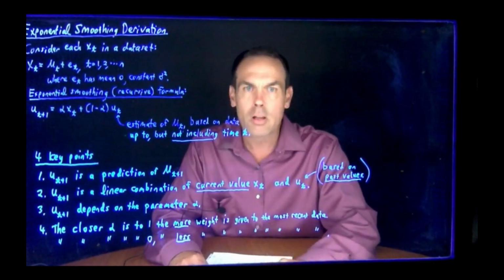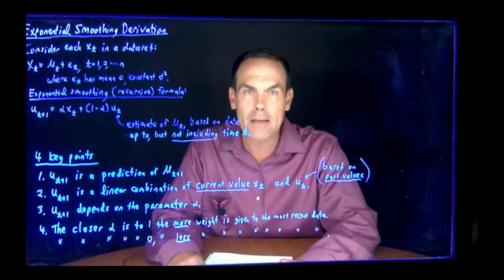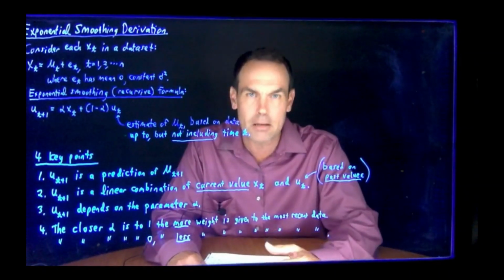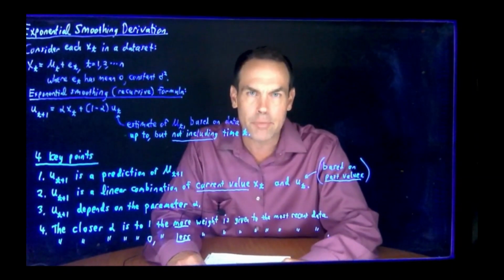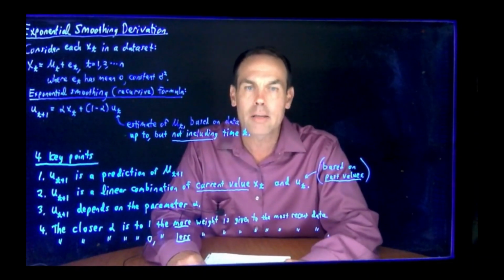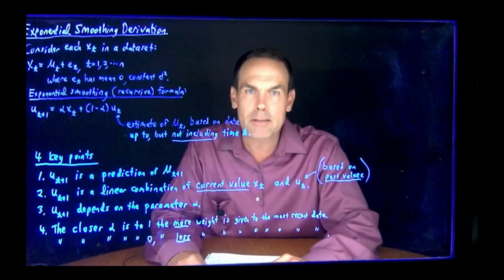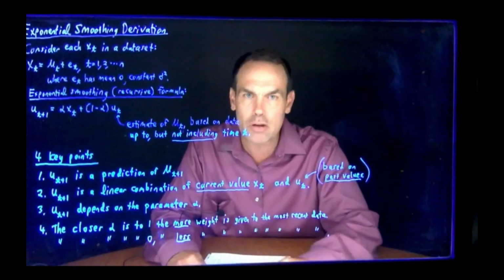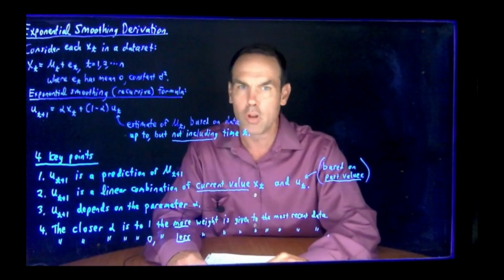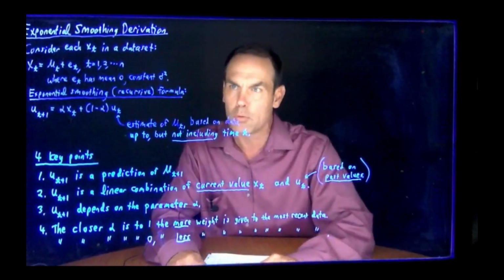Okay, first of all, let's consider a time series data value, x sub t, and let's write that in this form: mu sub t, some mean at time t, plus e sub t, some error term, where this error term, e sub t, has a mean of 0 and a constant variance, sigma squared. The reason that's important is because this mu sub t is really what we're going to be trying to predict, and you'll see that as we look at the exponential smoothing formula, which we're going to talk about now.